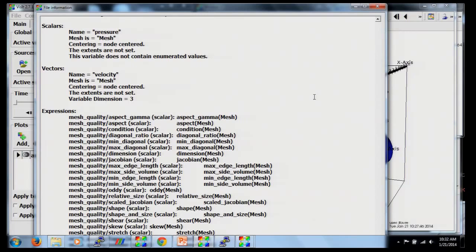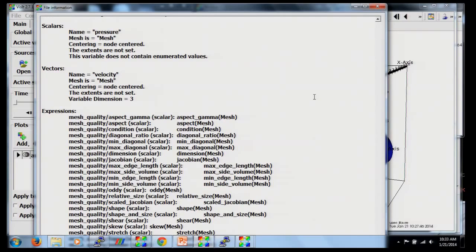data formats. One of them is NEK5000, for example, which is this spectral code we use here at CSCS. A number of astrophysics codes have that. A number of fluid flow codes have that, where you can specify to use the shape functions, approximation routines of the code to do your interpolation. This is true for the evaluation of gradients and so forth. It's also true for the evaluation of streamlines. In the streamlines menu, you will find some options which are specific to some solvers. This is the case where they do the proper interpolation related to the solver. This is all available if you import a time-dependent data set.